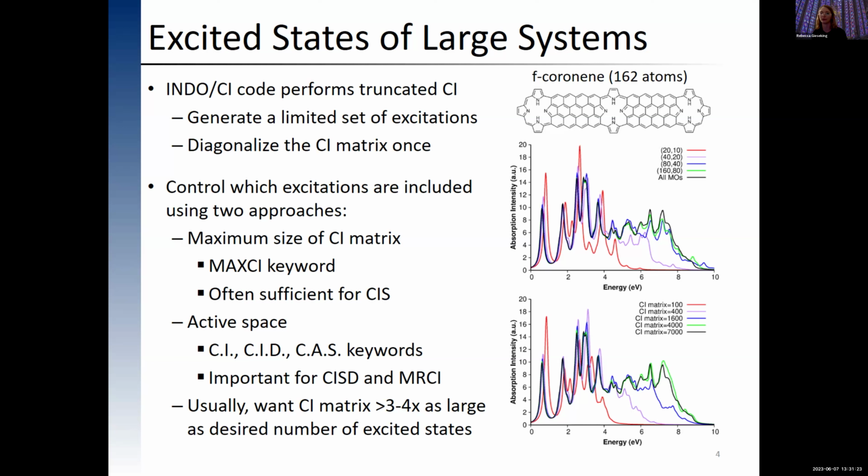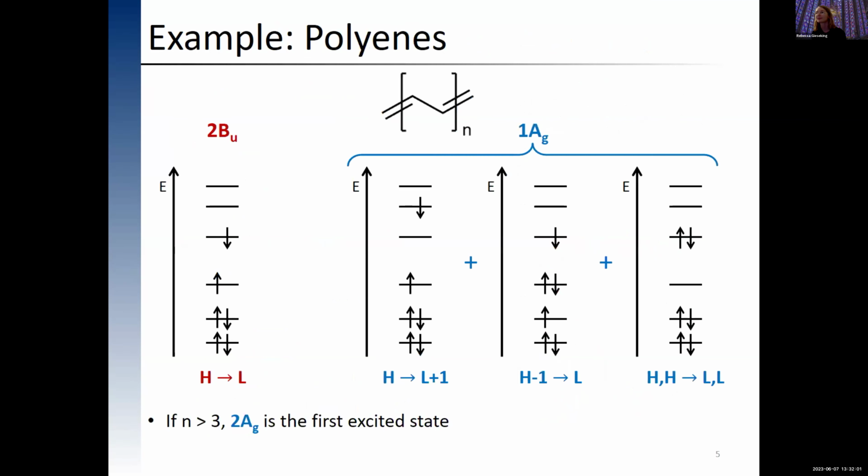So you're not doing any sort of Davidson iterations or things like that that also add to the computational time. That also does mean that you want your CI matrix to be significantly larger than the number of excited states that you want to use. In practice, for relatively large numbers of excited states, what we've seen is as long as your CI matrix is 3 or 4 times as large as the number of excited states you're actually considering, things seem converged well enough. And then I have just a little bit on here about what the keywords are to do those things.